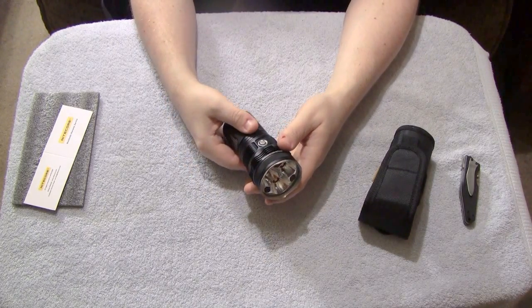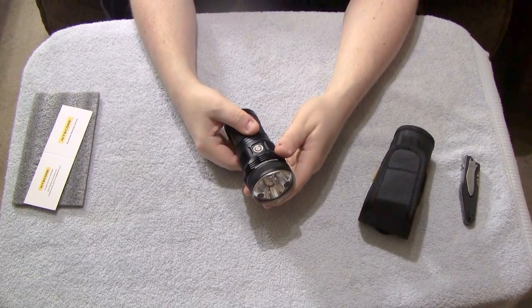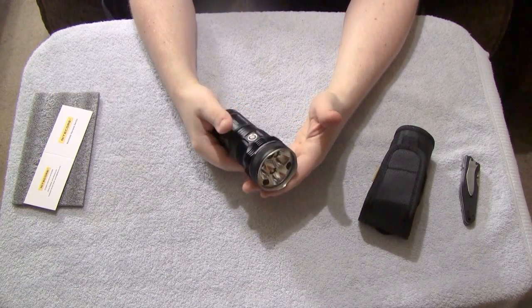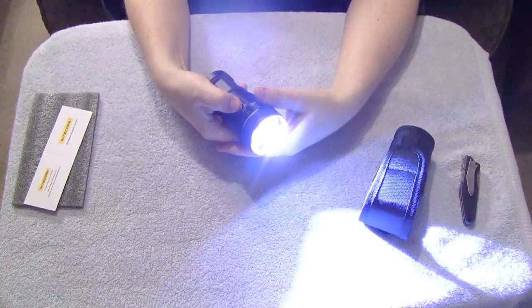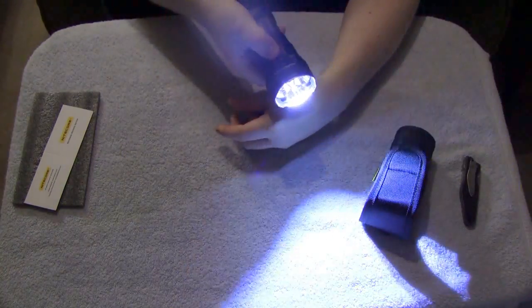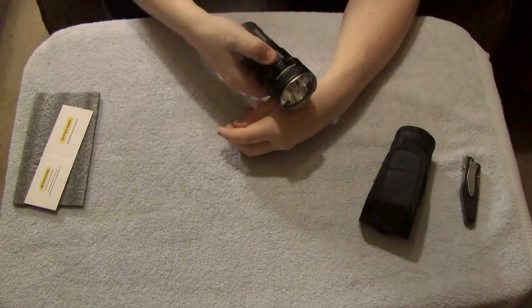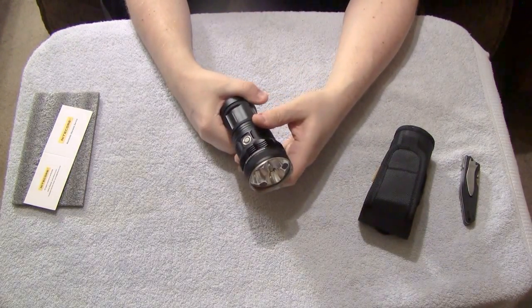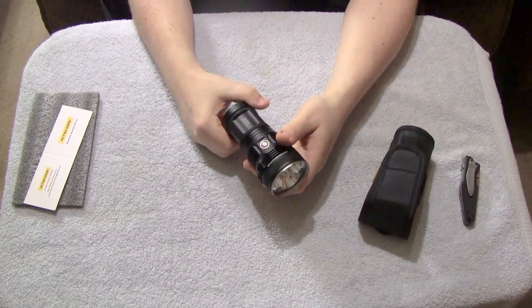So you're only going to have a constant of 20 minutes on 2,000 lumens. But I never have been in a case where I've used that many lumens for that long. Normally it's just turn it on, spotlight it around if I'm looking at something, and then turn it back off. Never would I have ever had a light on max for 20 minutes, so that's not too bad.